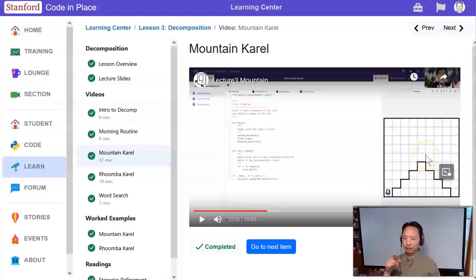And so when you write this loop, you're going to be, while front is blocked, make a step up, make a step up, make a step up. But you want to make sure that the precondition, which is that Karel is at the bottom of one of these steps, and that Karel is facing east, is true for when you're done in the post condition.